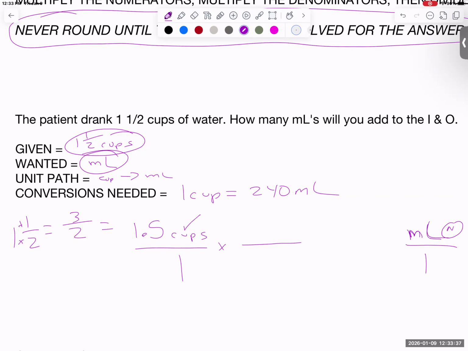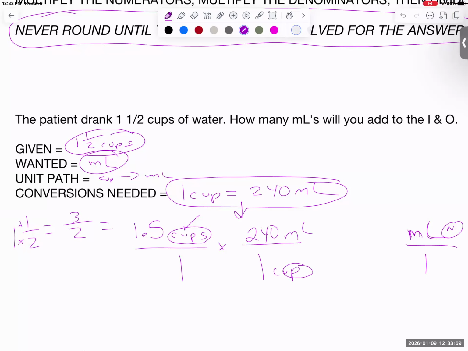So how do I get rid of this word cup? Put cups in the denominator on the other side. I take my equivalent and I put it in my problem, and the way I put it in my problem matters. To cross off the word cups, I need cups down here in the denominator. And I just said 1 cup is 240 milliliters. When I put the cups in the denominator, I can cross off the word cup here and here. What's left? Just milliliters. And that's exactly what I need. Nothing in the denominator, just milliliters on top.